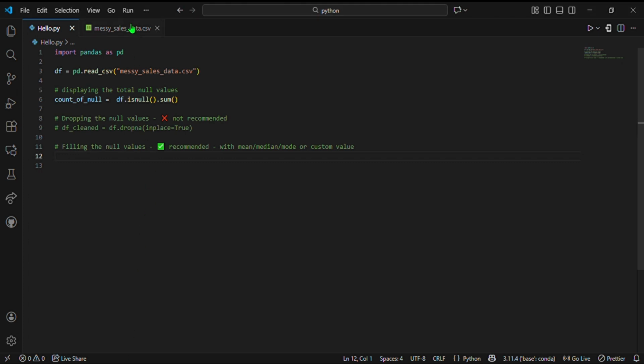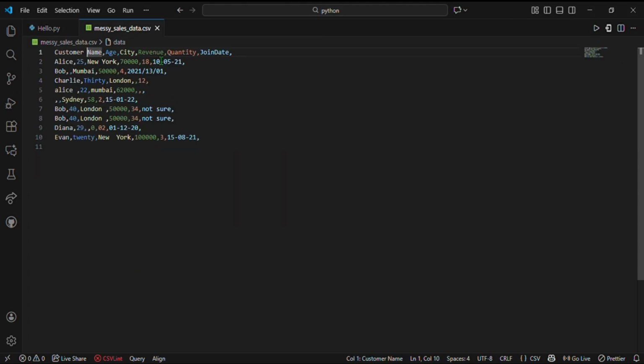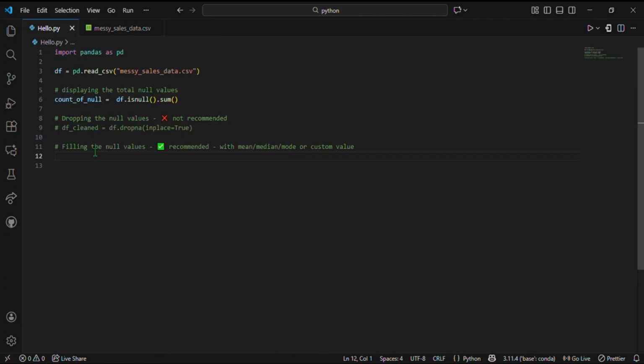For that, the first one is revenue. So we call the column: df['revenue'].fillna(df['revenue'].mean(), inplace=True). Here we are filling the values in the missing cells.